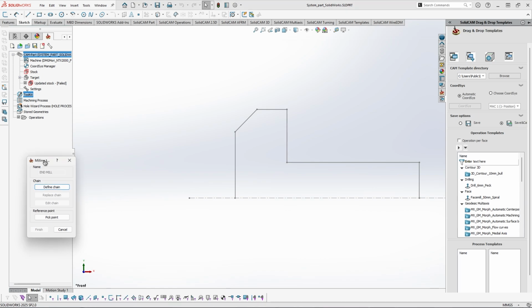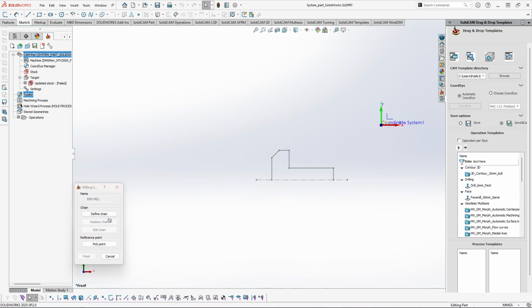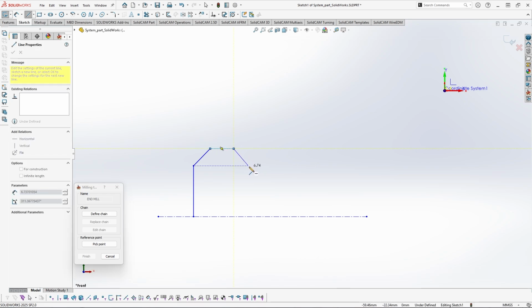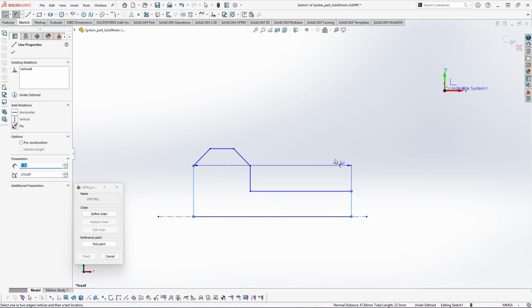And over here, we'll get an interface where we have a sketch, a coordinate system, and an interface that allows us to define a reference point and the chain of our cutter. I'm going to hit on the sketch and hit edit. I can delete all of these or just edit them. I think this will be just fine. I'll continue drawing my tool. I'll close it and put some dimensions.